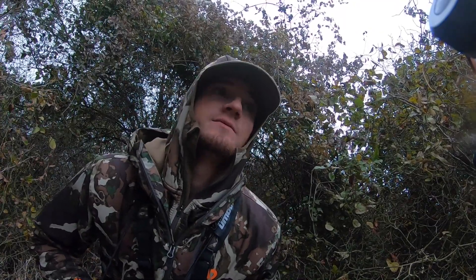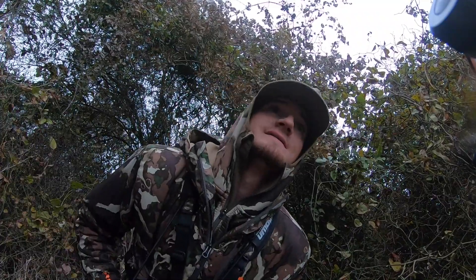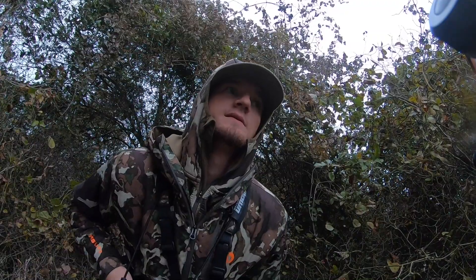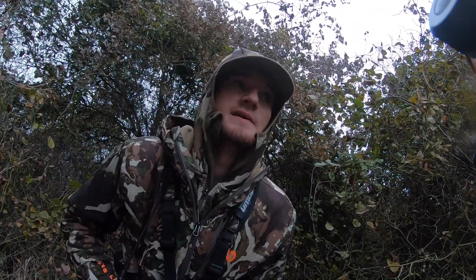He may pop out down there at the other end - we'll see. We've still got another hour and a half until it gets dark. Man, that sucks. I hope he didn't catch my wind. I'm looking at the oats and they're blowing back this way, but for whatever reason he must have caught my wind. I'm playing it super dangerous right now.